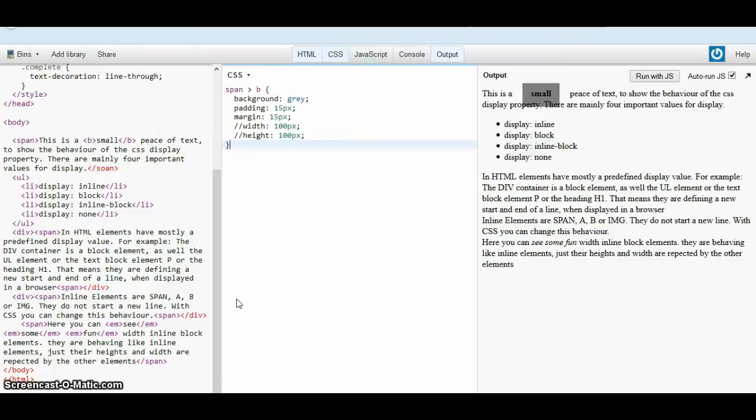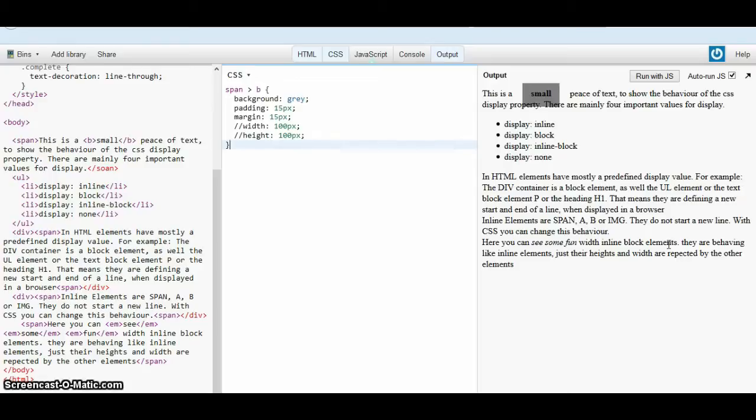So now let's continue with block elements. Block elements in HTML, as I wrote here for you already, mostly have a predefined display value. These block elements, for example div containers or unordered lists which you use in navigations, text block elements like the paragraph, or headings like H1, H2, H3 and so on, define a new start and end of a line when displayed in a browser.